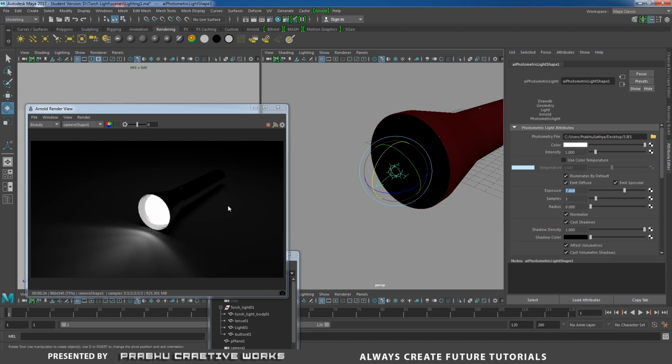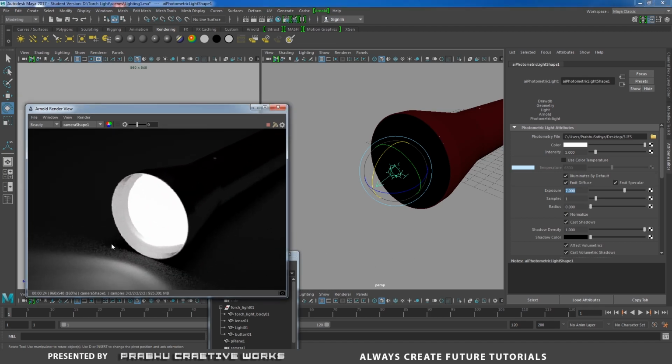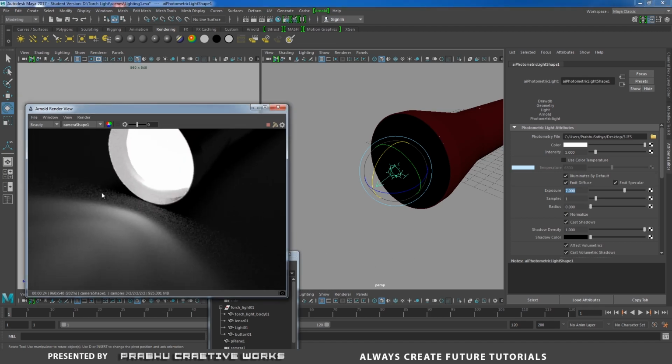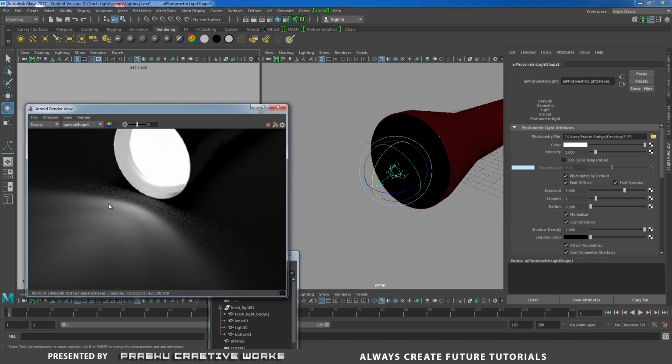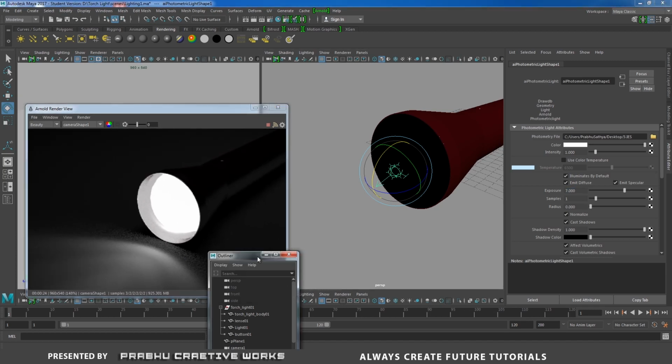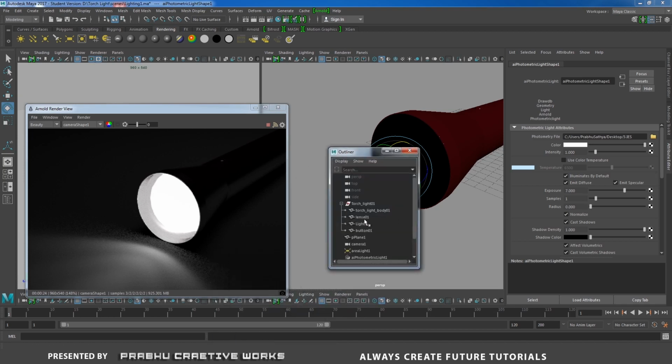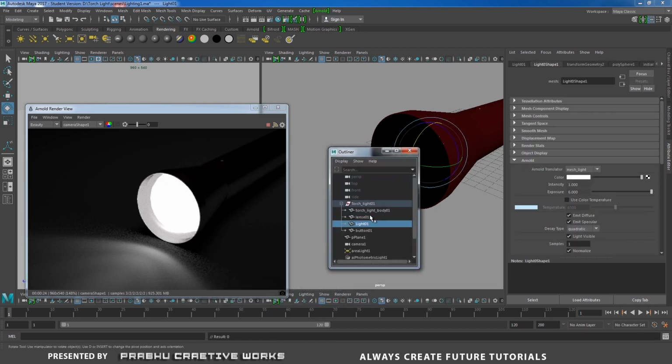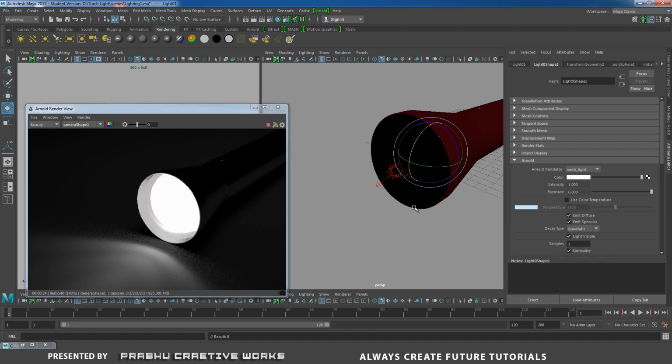Okay, the render is completed, but I zoom in a little bit. See here, you have a lot of noise. It happened because of this inner mesh, the inner light mesh. So I will select the light inside and press 4 on the keyboard.